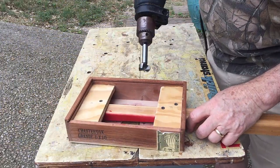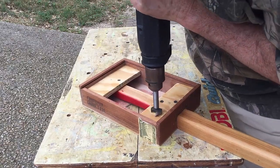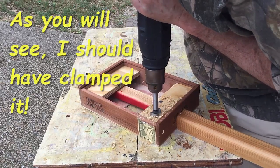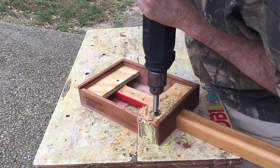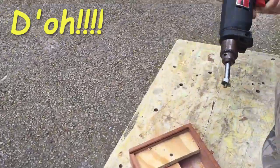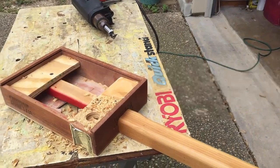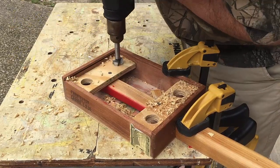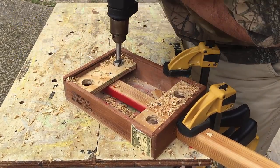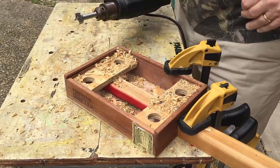Okay, so I've got this box ready. I've got a Forstner bit. I'm going to drill four holes in there to lighten this up. There we go, that's four holes.